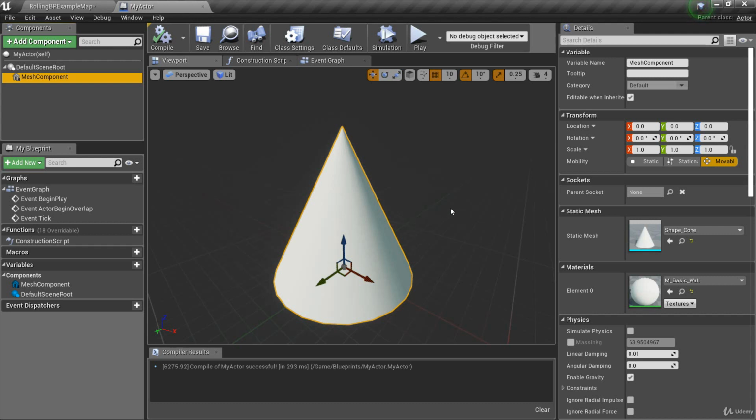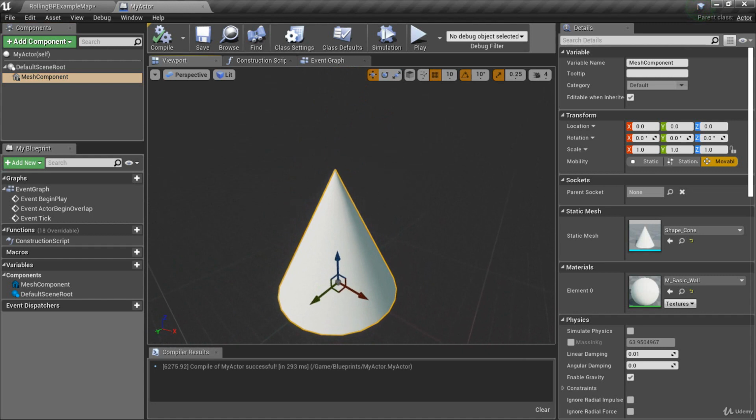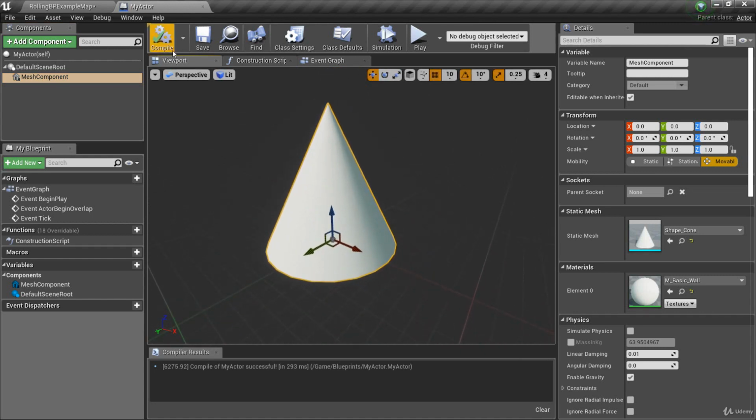So when we do things like add a cone or change this blueprint, behind the scenes, under the hood, there is code that corresponds to what we're doing, and compiling is translating that into machine language so that it's understandable by the engine when we press play. This compilation button is more something that we had to really worry about with previous versions of Unreal Engine, but now it's done automatically.